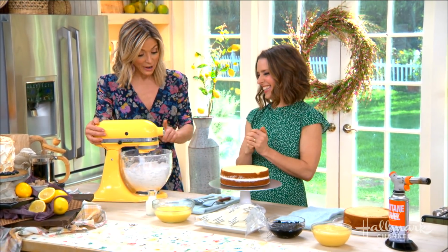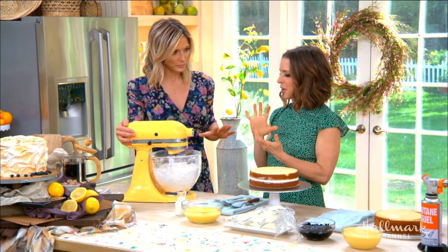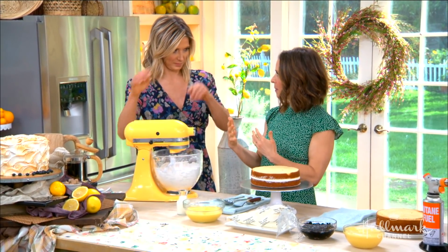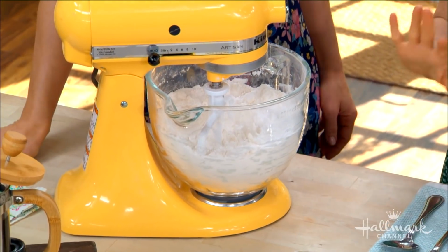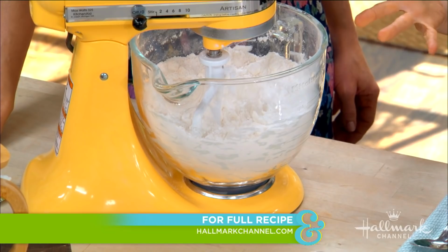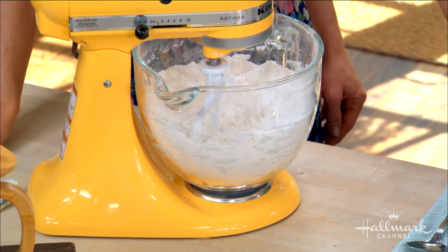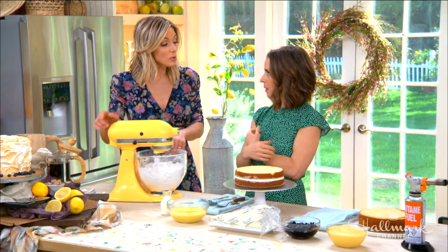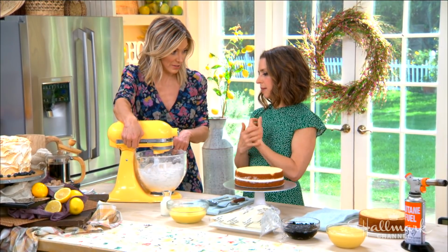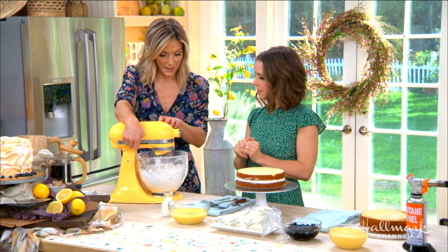And over here we have our dry ingredients, which are a little different than what we're used to. Normally you start with butter and sugar and you cream them and then start building your recipe that way. Here we have all the dry ingredients mixed with the butter first, as if it were a scone mixture. The reason we do this is we're going to gradually add liquid, and this creates a very beautiful structure to the crumb of the cake. And this is cold butter. Cold butter is very important. That'll allow it to crumble up rather than smear.